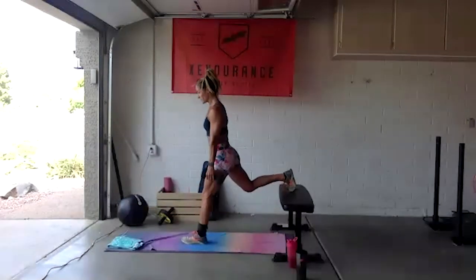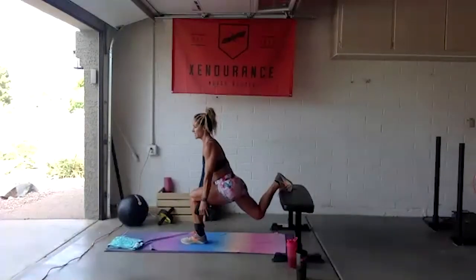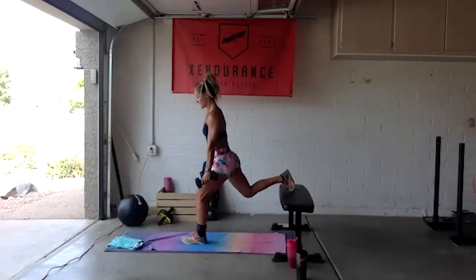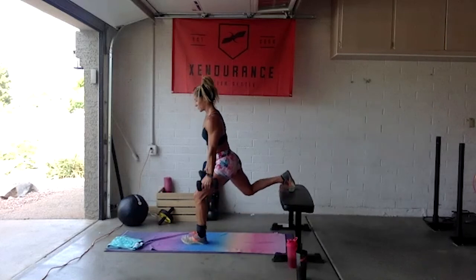Good. Lean forward a little bit. Drive through that heel. Tell your quad to get out of the way. This is glutes class. There we go. You're more than halfway done. Stay on that left leg. You got this. Good, ladies. Drive through that heel.